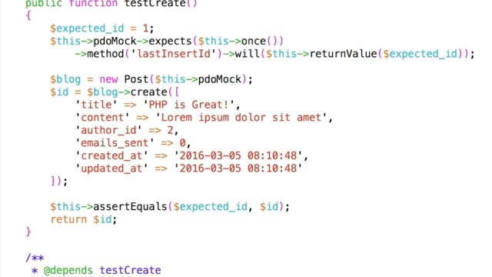But I know that the database connection works fine, I am saying. So I just say that if there is a database request inside this, and I call last insert ID, you just return me the expected ID, that is 1. So here I say $this assert equals expected ID $ID. Because $ID is a behavior I'm expecting, whether it is giving me the correct value or not.